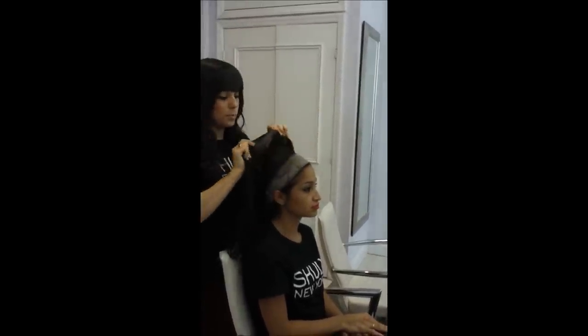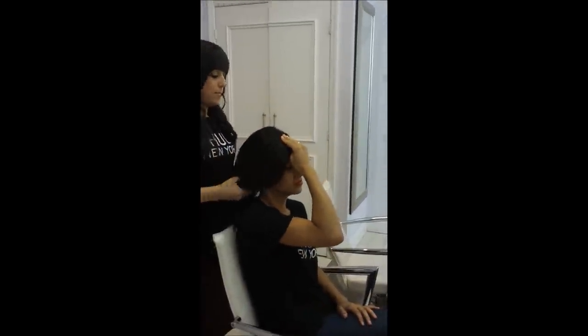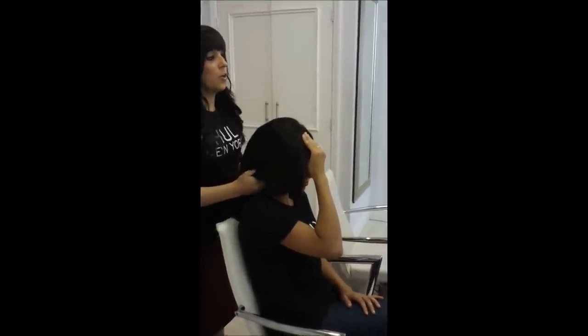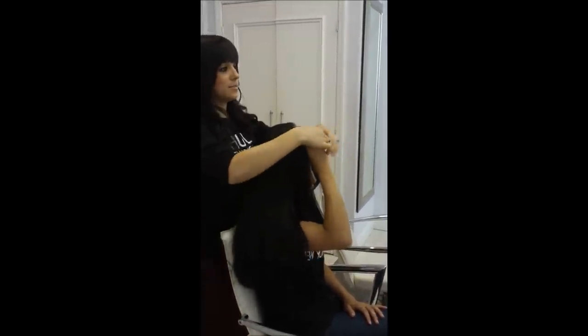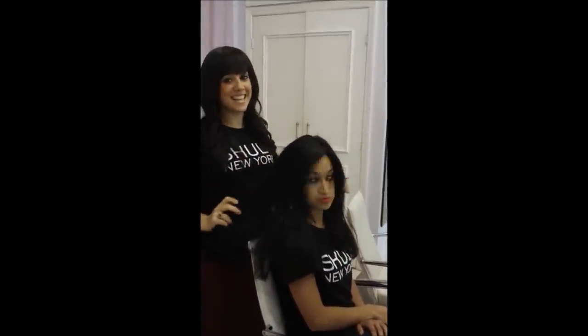So we're just gonna take the wig and put it on top of the band. No clips, they're all closed. No combs. Put it on just like that. And her wig is guaranteed to stay in place all day without sliding back. Check it. You can jump up and down, the wig is gonna stay in place.